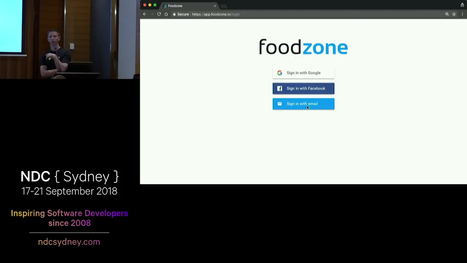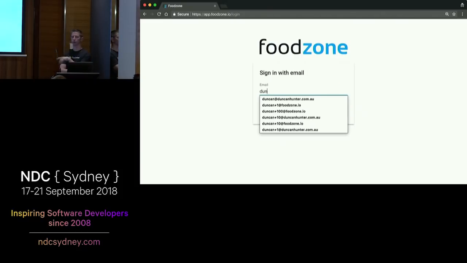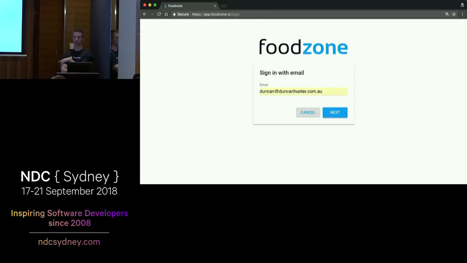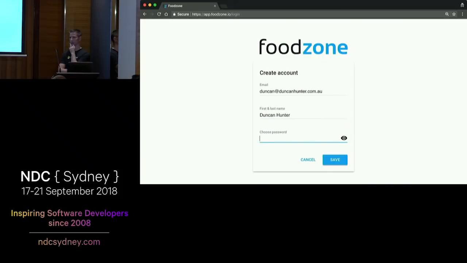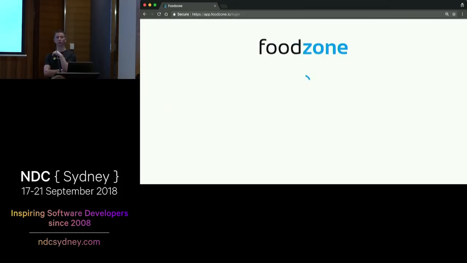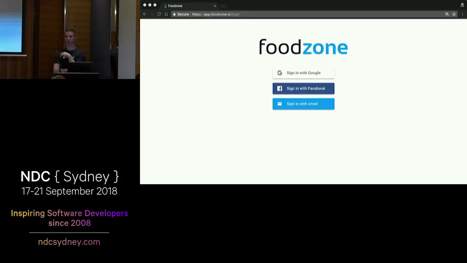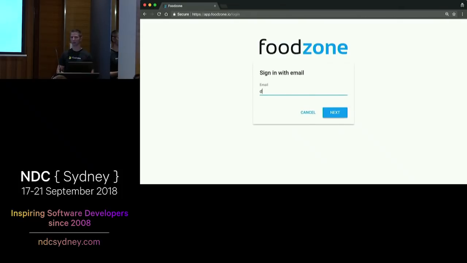If I choose email, it's going to go enter your email. I don't know if you're an actual customer yet. So it matches the email and goes, no, I don't know who you are. And it goes, cool, give me your first name and last name because I want to register you. Give me a password. And then you're registered. And then you're signed into the app and it manages everything. I didn't have to write any of that UI. All the spinning logos, all the validation, the asynchronous validation out to check the email. Just saves, what, it's probably at least 3 days work for an Angular developer and then the back end. So it's pretty cool.